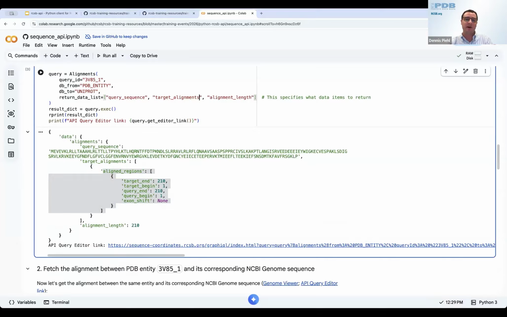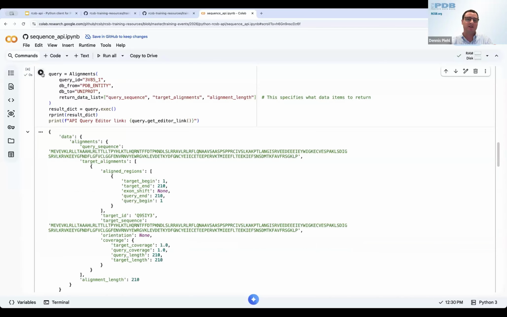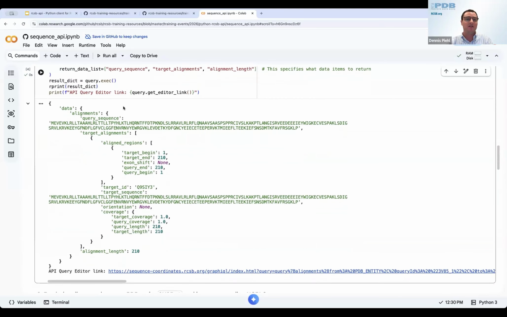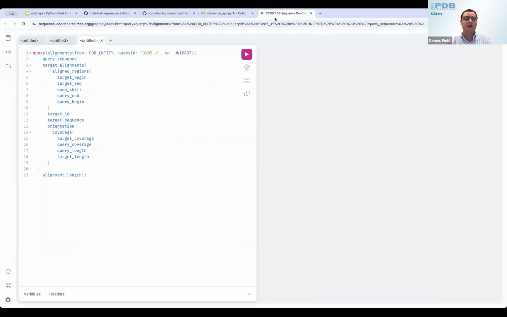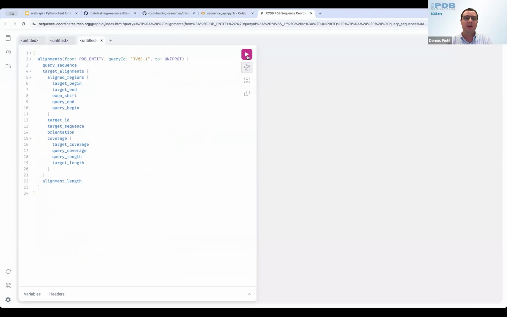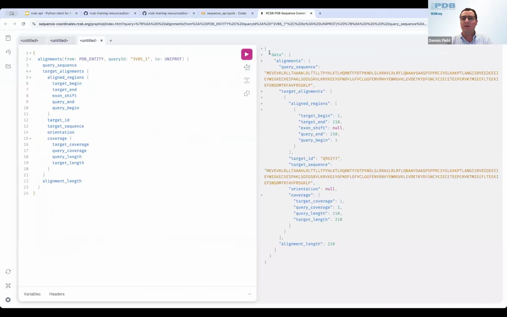So you can filter down your response and your results that way if you'd like. But this is a feature of the package that spares you the time to type each of those things out. The last thing I want to point out for this example is we printed out this query editor link. And this is done by just running query.getEditorLink. If we click on this, it'll bring us to the GraphQL query editor window, where you can visualize the actual query that we just performed in Python, but now in the GraphQL syntax. And you can prettify it by clicking on this button here. And if we were to run it, it would give us the same result that we just got.